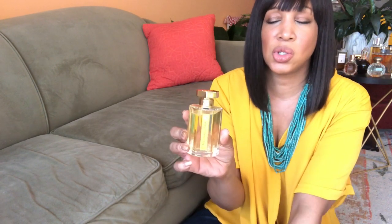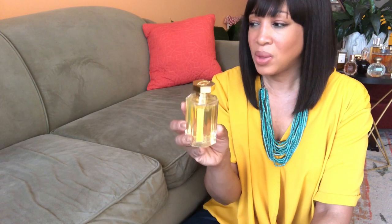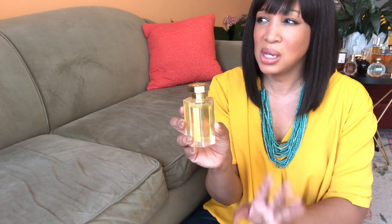All right, another one. This is by Artisan Perfumers. This is so pretty. This is Mimosa Pour Moi, and I got this from a perfume sample house. Was it Olfactif? That's where I got this. They had samples of this, and I fell in love with it. It's like a mimosa citrus, the slightest bit soapy to me, but it's just light and easy, super, super light. But you do get whiffs of the most beautiful floral with this one. So I think this one should be a mainstay for summertime. Mimosa Pour Moi by L'Artisan Parfumeur. Really, really pretty.